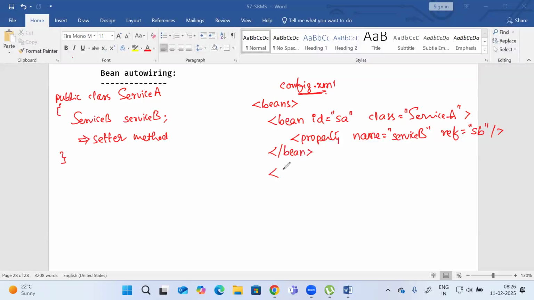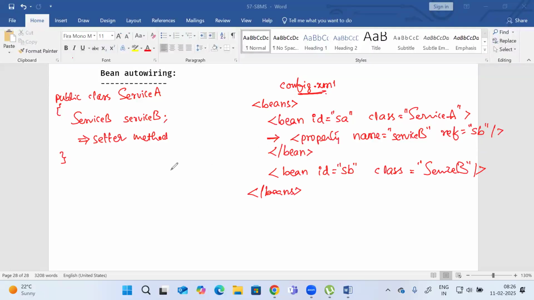Who is SB? The dependency. The ID of the dependency class. Class is equal to service B. Everyone, please understand this. You are writing one property tag here.